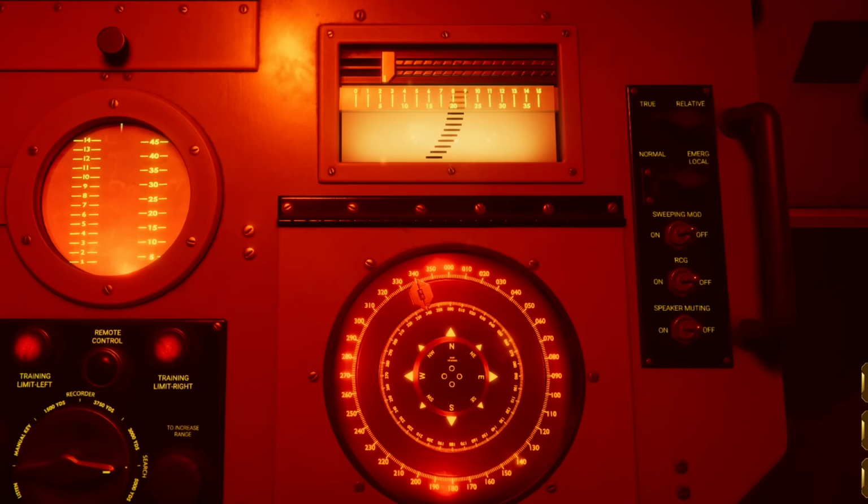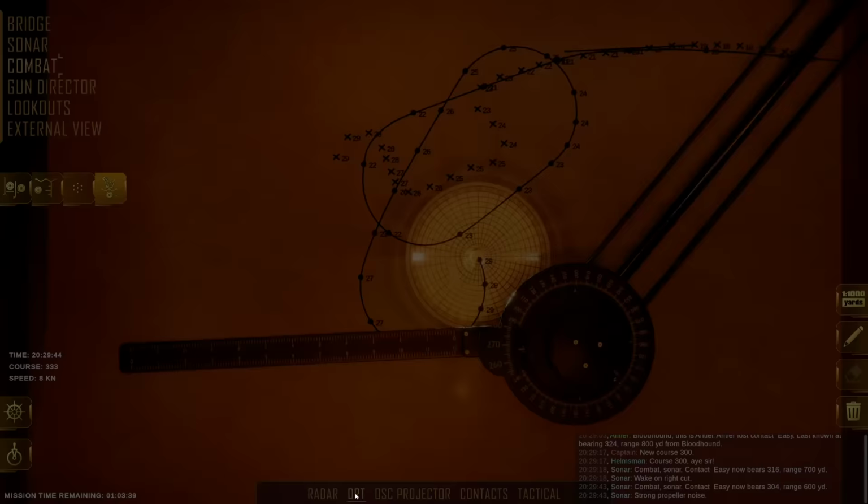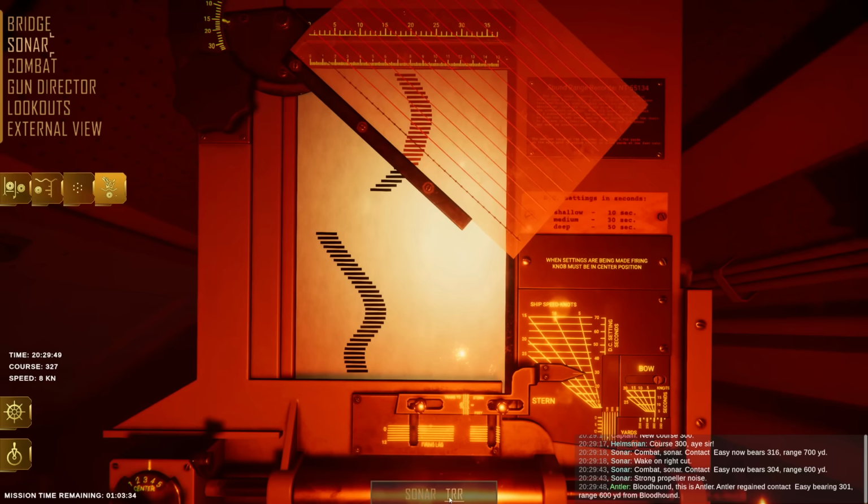Our U-boat friend is accelerating once again. She is moving quickly. Speed is 6 combat knots. Sonar contact. Easy. Strong propeller noise now bears. And she's turning around. Go zero, to sonar. What's her depth? Range, medium. 600 yards. Medium pattern is set.